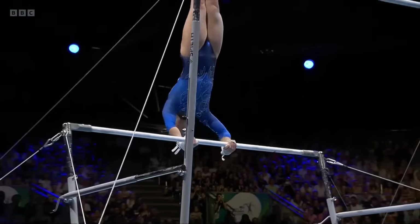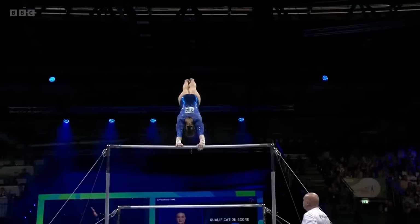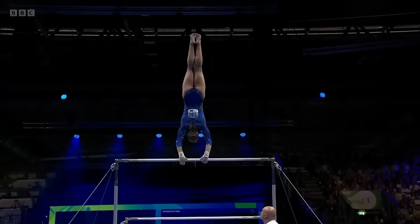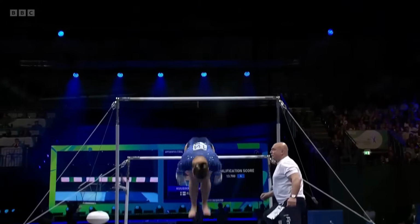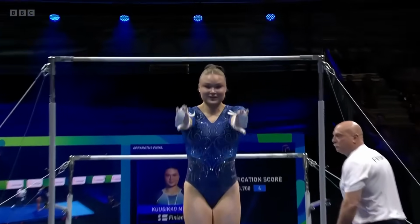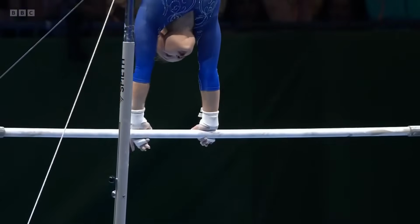It was packed with difficulty, and I don't know, major deductions, Chris? Well, not really too much. She's pretty efficient on this. Little things like the bent arms on the giants. But nothing major at all, eh? No. Little bits here and there throughout the routine. But like you say, for Finland, if they could get their first ever European medal, that would be something.